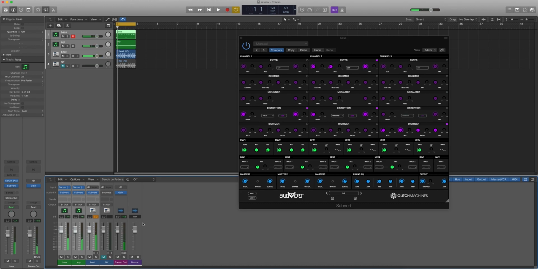Okay, so obviously if we were actually doing this in real life for a track, we probably wouldn't use Subvert on everything. However, it has worked on everything and made everything work a little bit better. The drums are far more lively. The ARP has more movement, it's more interesting, and the bass is just way different from what it was before. I love what it's done to it. It's like a different bass altogether. Really worth experimenting with this plugin.